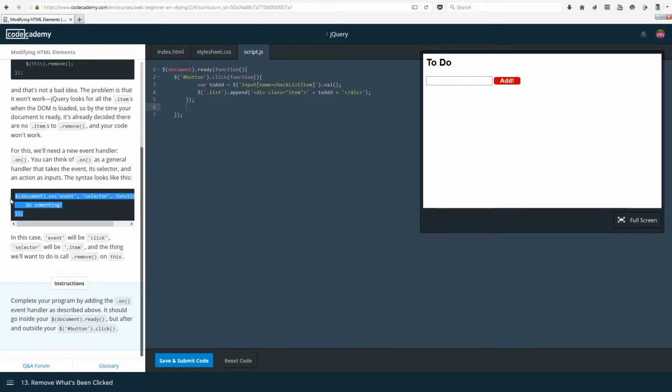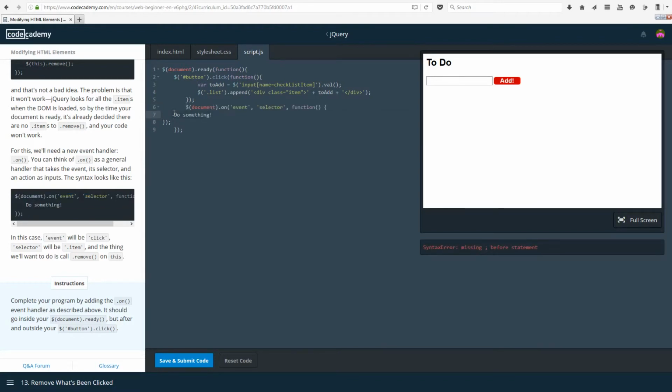And I can basically just copy this, and instead of do something, I will actually type in some code there in just a second. And instead of document, I do want document here. And instead of event, then I want click. So our event is called click. When it is clicked, I want to select .item.